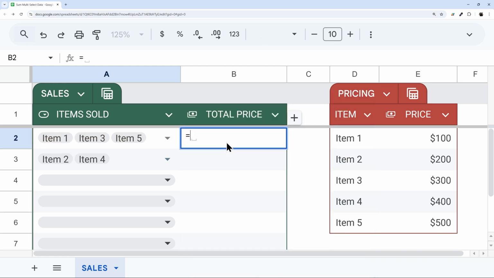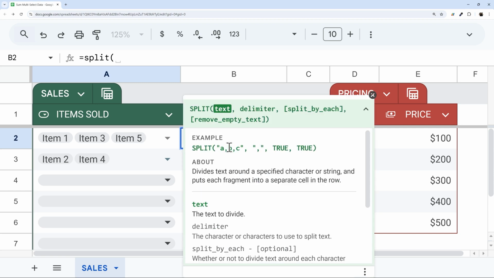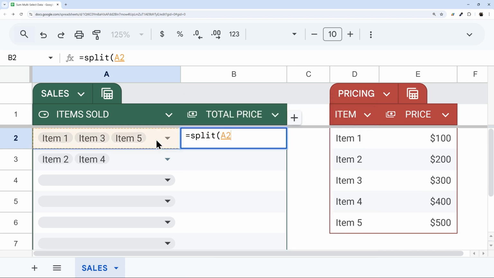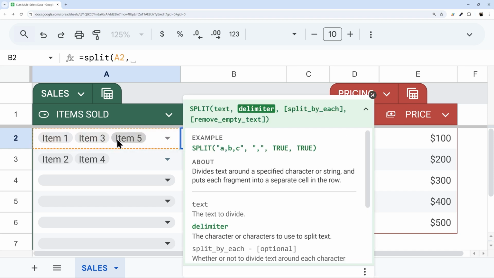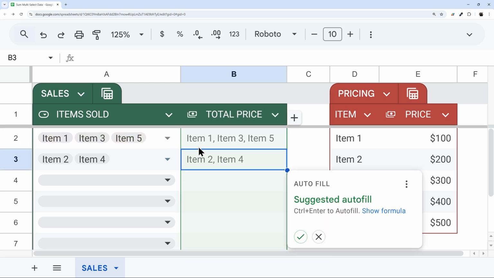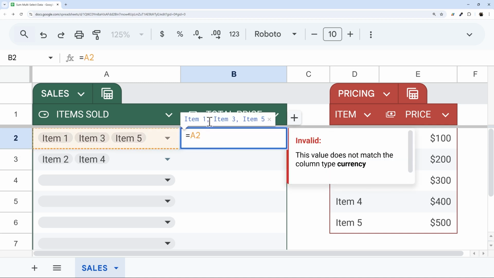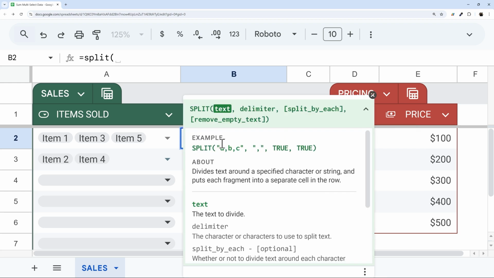What I'm going to do is use a formula called SPLIT. So what SPLIT allows us to do is split something into an array. And so if I click on this, now how are these separated? So let me go ahead and do equals and type into that cell. And you can see what happens here is each item is separated by a comma and a space. So we can use that to our advantage in a SPLIT formula.